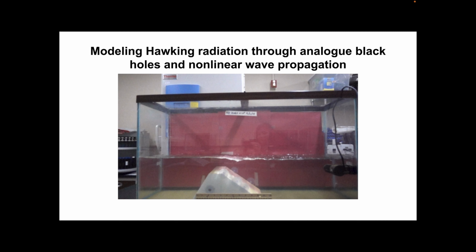What's special about my experiment is that I focused on nonlinear waves, waves strong enough that they don't behave like perfect tiny ripples. Most simple models treat the waves as small and linear, but I wanted to know, what really happens at the horizon when the waves are bigger and start to misbehave with nonlinearities? I wanted to know if we still get the kind of blocking and mode conversion that analog black holes and Hawking radiation rely on.